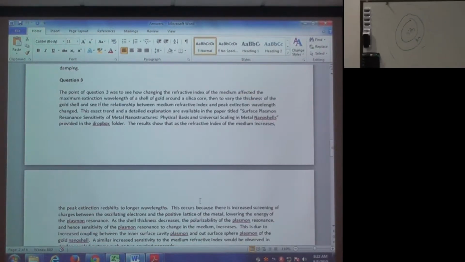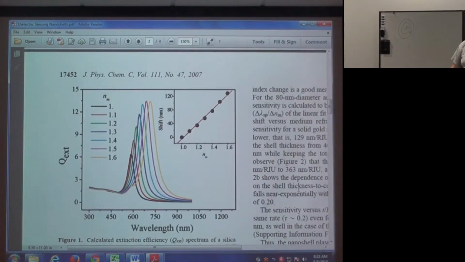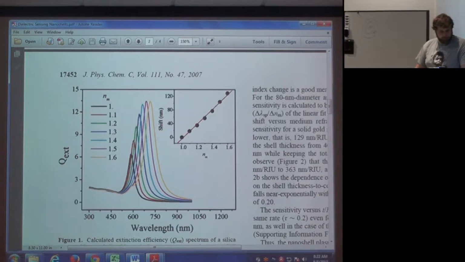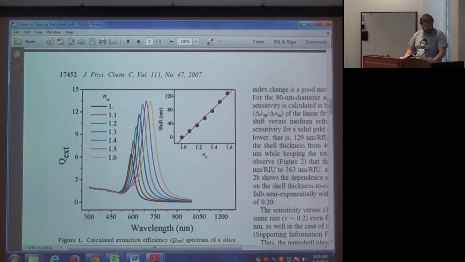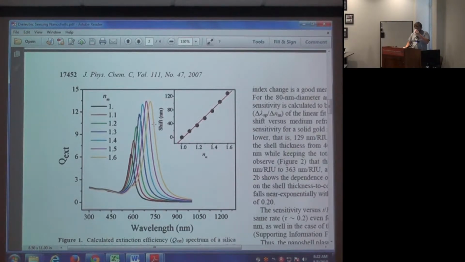There's a paper here that I took this from, and this is the data in this paper. You can see that as the refractive index of the environment becomes larger, the plasma resonance peak redshifts.